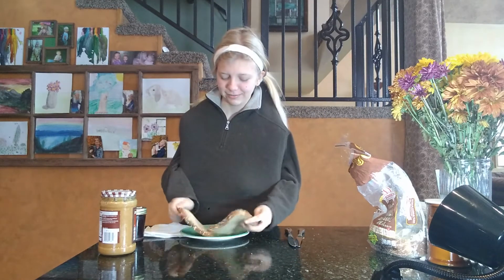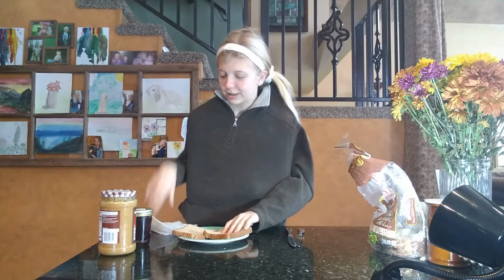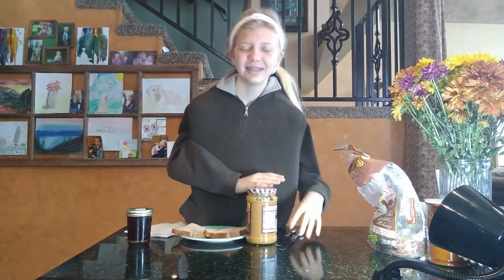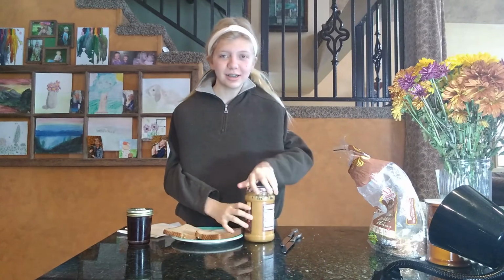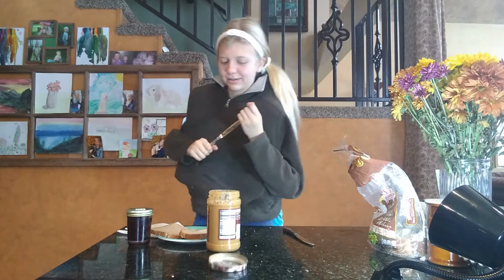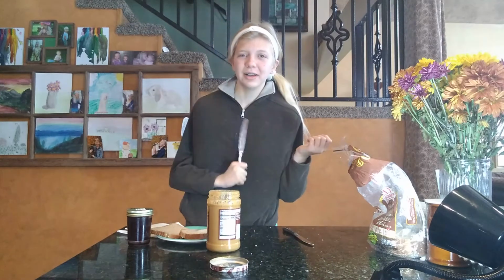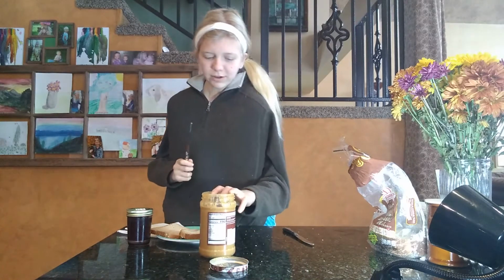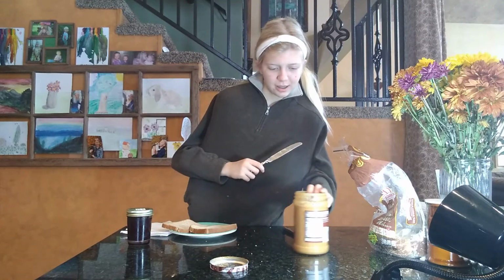It's so great. Okay, now we're going to grab our peanut butter. It's a little more forward, that's the jelly. There's the peanut butter. I found it. Yay! I found the peanut butter! So now we're going to put the peanut butter on our sandwich. And open it. Piece of cake. So, we need to move the peanut butter jar over. Let's move it over this way. There we go. Now it's time to put it on our bread.